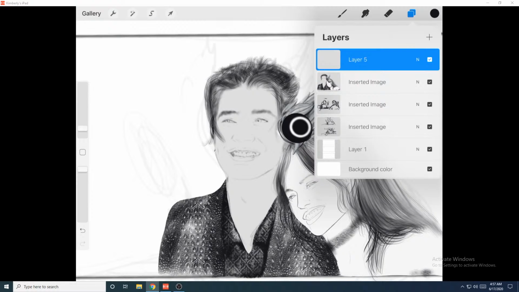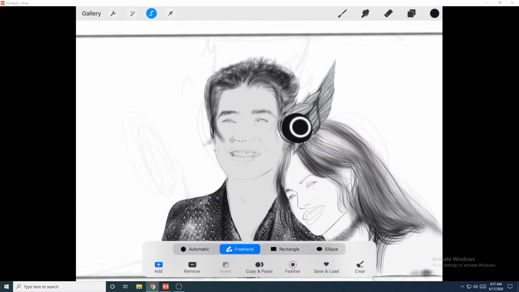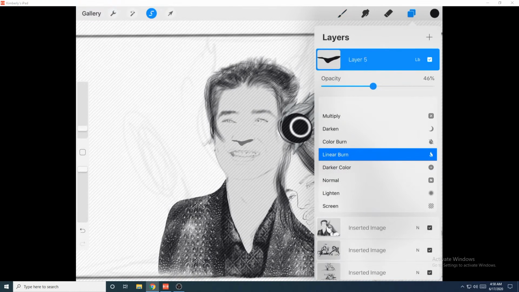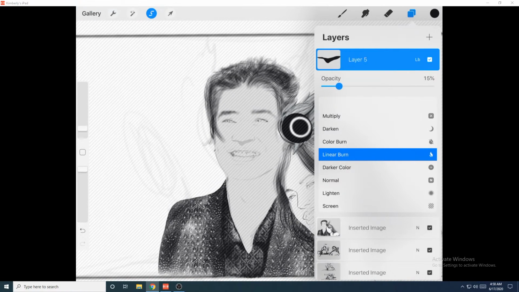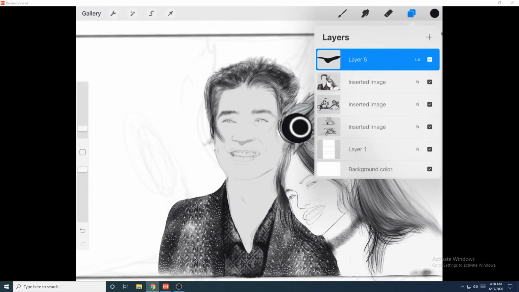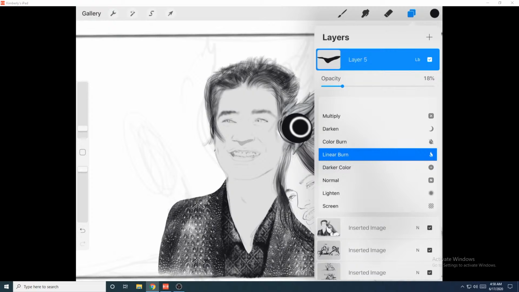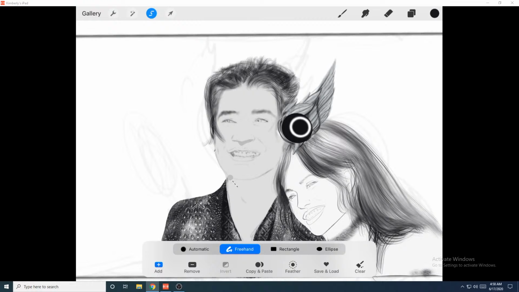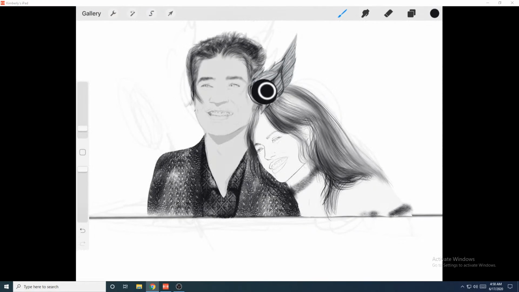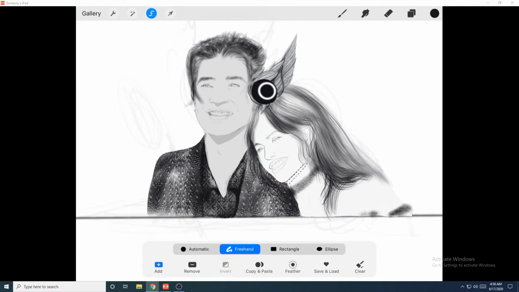So let's do the anime shading type of thing on this particular layer. That's the linear burn. And we'll drop it down to about, usually about 15, but we'll do 18. We'll go a little bit. I'm trying to decide, do I want to go darker? Nah. Let's see, we'll do it at about 14. Okay. So this might not be a bad way to kill it off.